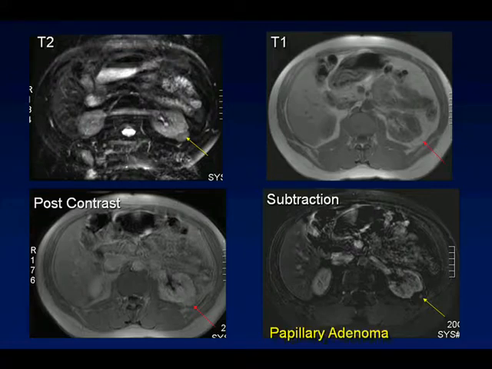And similarly for RFA cases, they can look like this. Post-RFA, they're kind of not that bright. They're bright on T1. How do you know if there's residual disease when you give contrast? And we do a lot of subtraction imaging with our post-RFA cases to look for any residual disease.